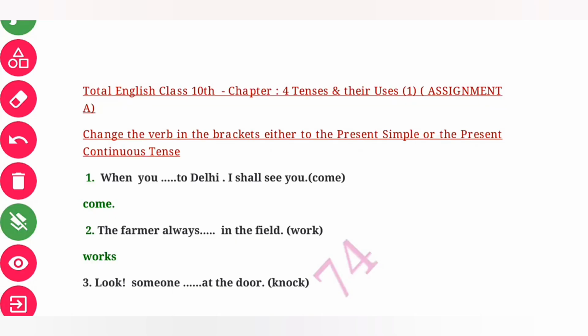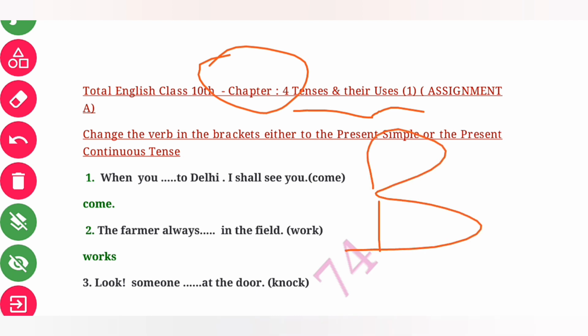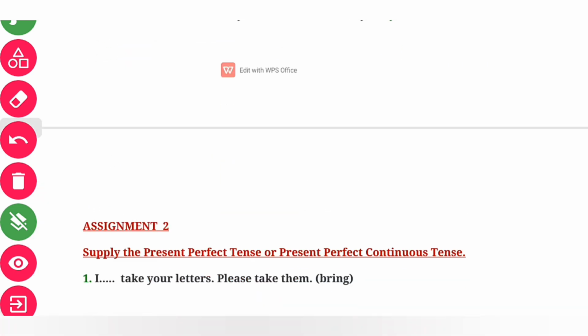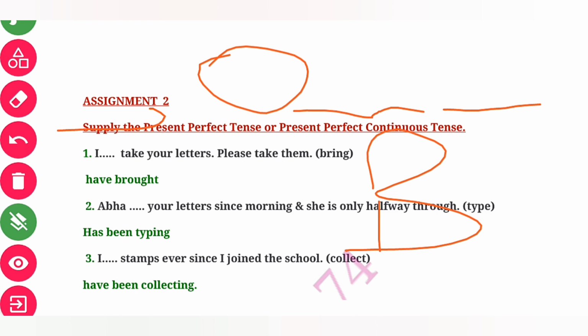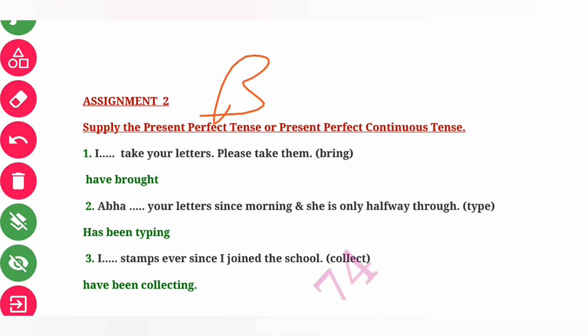In this class we shall be looking at class 10th English, chapter number 4, Tense and Their Uses, part 1, assignment B. In the last class we discussed assignment A, which is already uploaded on my channel, and in today's class we are going to discuss assignment B. So let us begin the class.